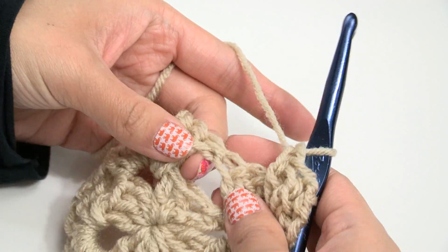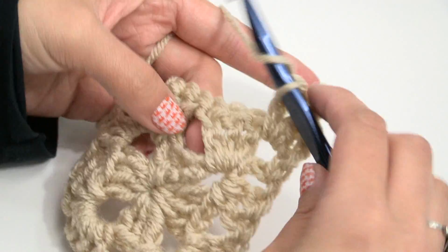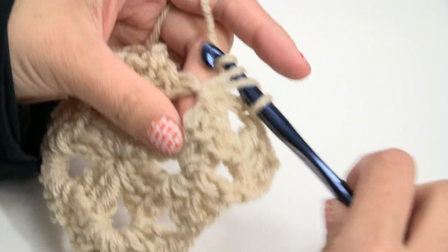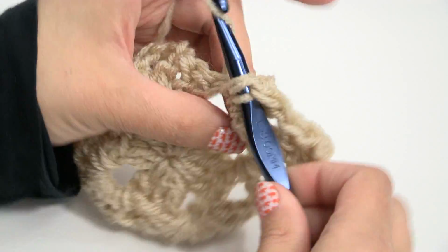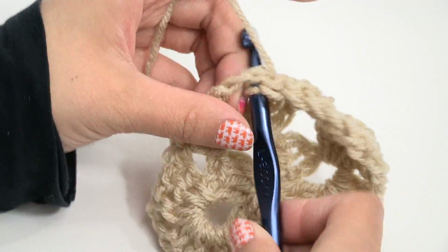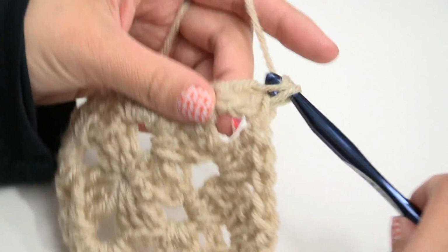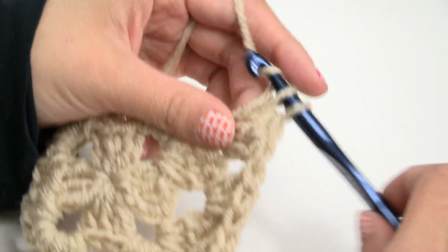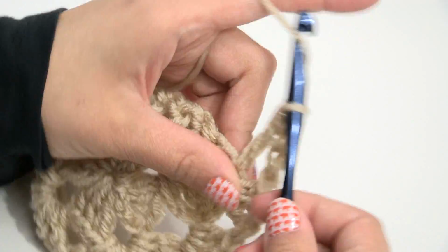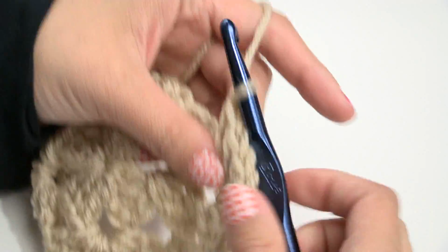Then we have this space here now, because we just created this space from our last round. So we're going to go right in there for 3 double crochet. 1, 2, and 3. And then now we're going into the corner here. So we're going to make our 3 double crochet, chain 2, and 3 double crochet. The corners are always going to be the same throughout this whole pattern. And once we get past this round, it's basically just a repeat pattern all the way around till we make it however big we want it to be.